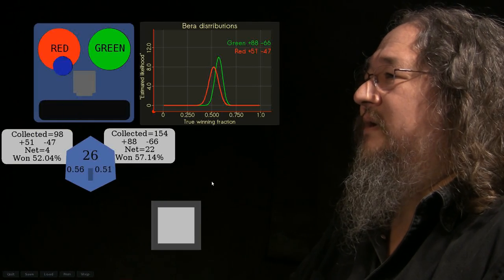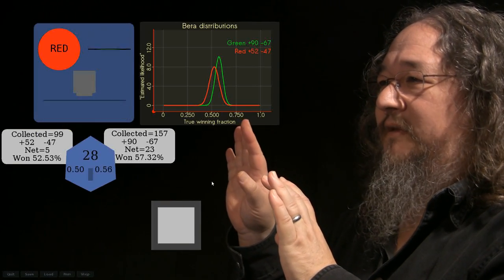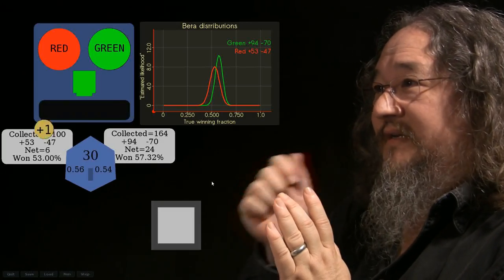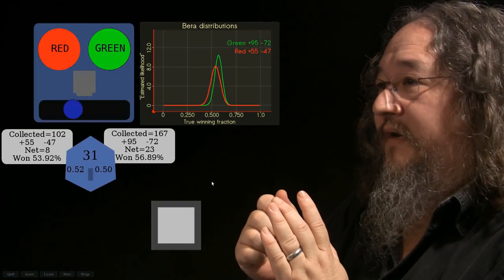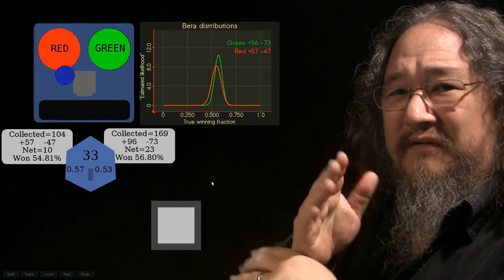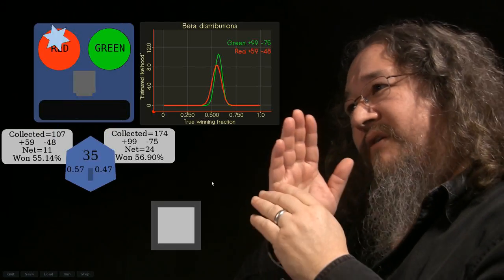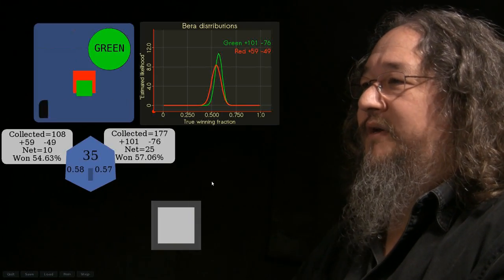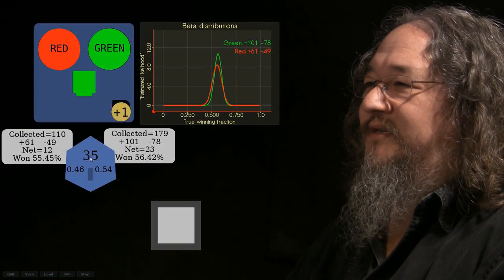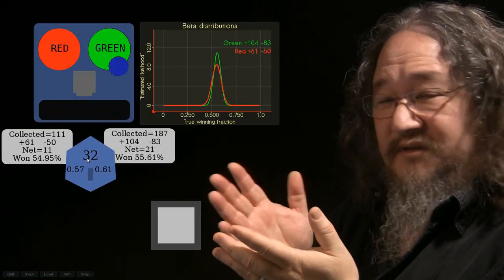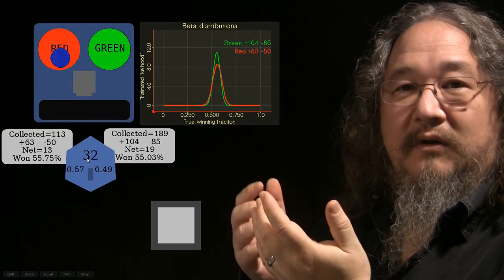Now it's looking like the green is significantly better, so the learning algorithm is choosing to exploit, to dump it into the green guy. Still trying the red one every so often because it might be wrong. Still exploring a little bit, but shifting more and more towards exploitation. This number in the middle here is its total payoff over all choices, red and green put together. So it's up 33, 31, whatever it is.